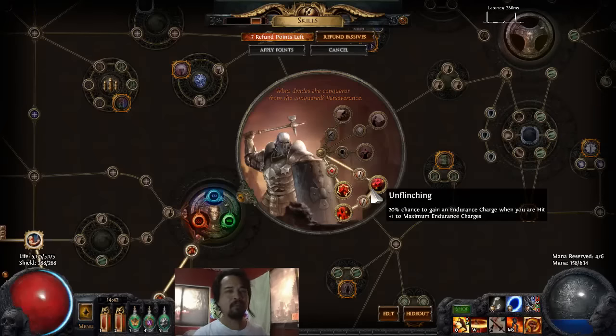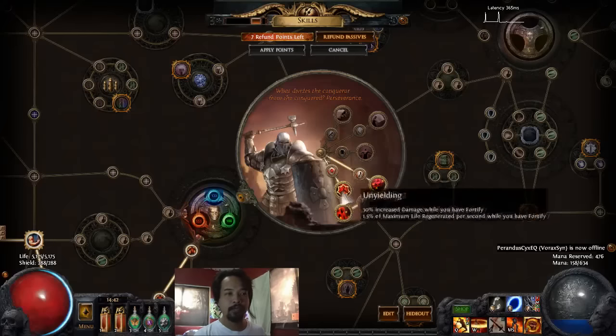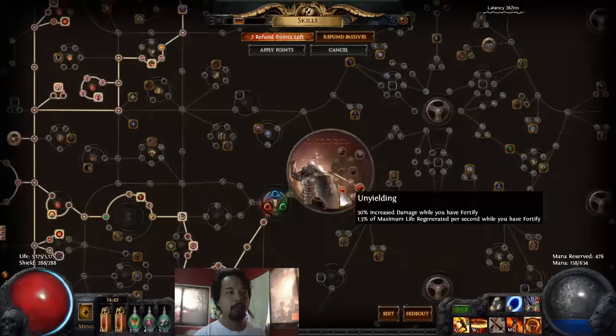You could get 8 if you help Oak, but I didn't. I actually just got the skill point with that one. Or you could probably get another one from one of the uniques. I kind of forget, but I think you can get a total of 9 or 10 if I'm not mistaken. So if you want to go that route, you can. And then the next will be Unyielding, of course, for the 30% damage when we get a Fortify. Plus we get that sweet 1.5 life regen per second. So that's going to be really awesome.